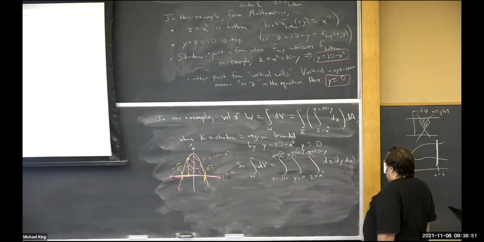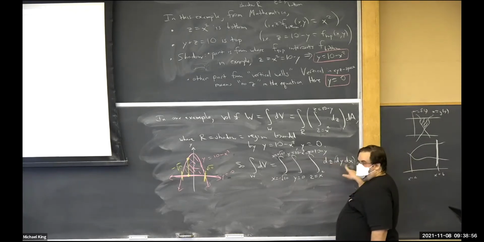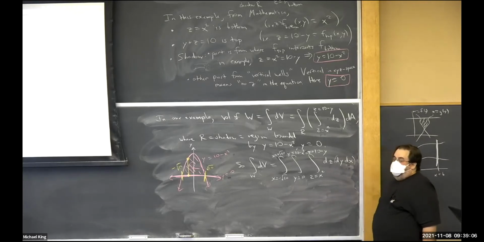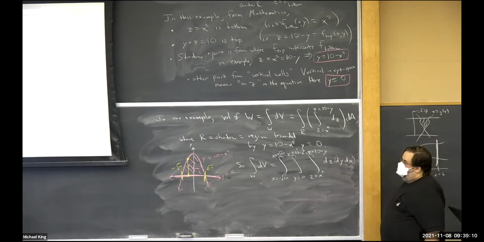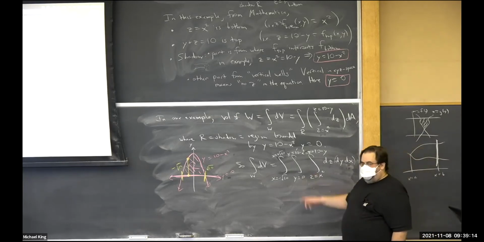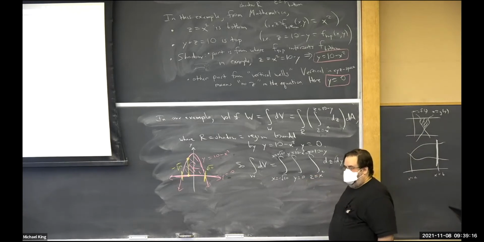So like what dictated the order, yeah, there's really 6 possible orders here. dx dy dz, dx dz dy, dy dx dz, dy dz dx, dz dx dy, dz dy dx, right? And so you actually can set this integral up 6 different ways. In fact, I think I have that at the end of the handout: set it up all 6 different ways and see that you get the same answer every time.